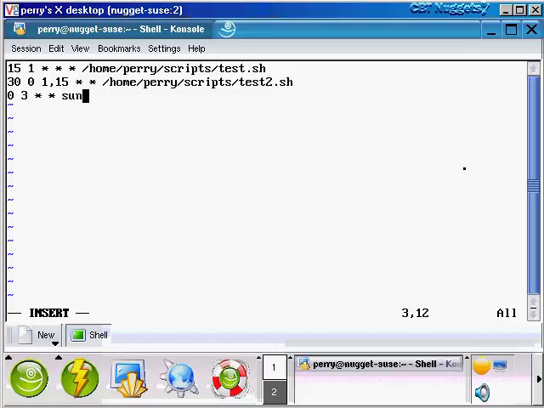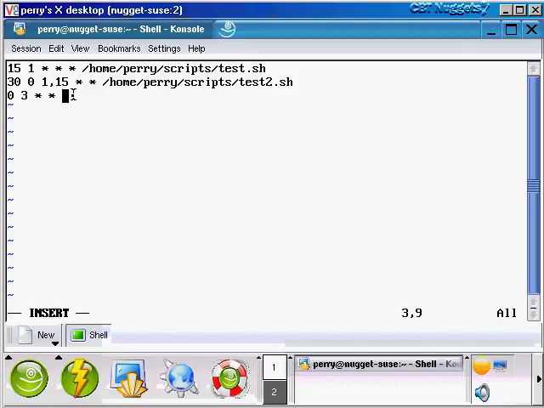So I can either write Sunday here in the 5th field, or I could write a number, like 0 stands for Sunday. Actually, 7 also stands for Sunday. For some reason, the range here is 0 to 7. So it's a little bit of a weirdness.